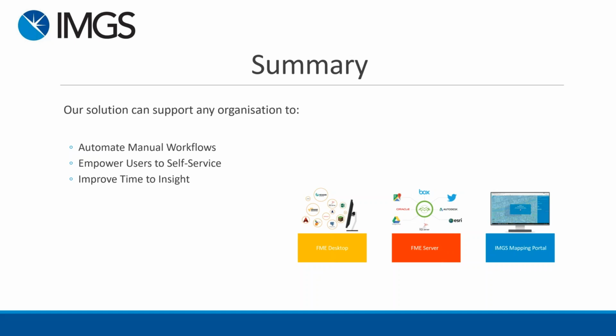So just to recap, I know the example that we showed today was very bespoke or very focused in terms of click before you dig. But when you're sitting there, think of any manual process that has taken you or other departments a lot of time, a lot of human effort, and is mundane in terms of gathering information together and sending it out in a particular format. Look at how you can automate those manual workflows, and that's what I think we've shown today.